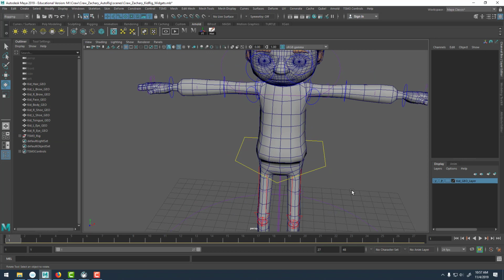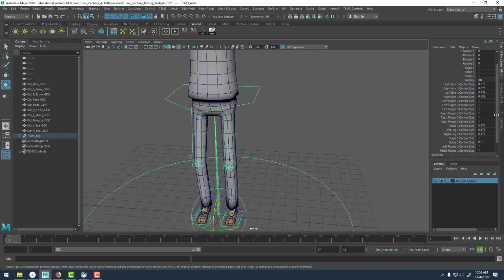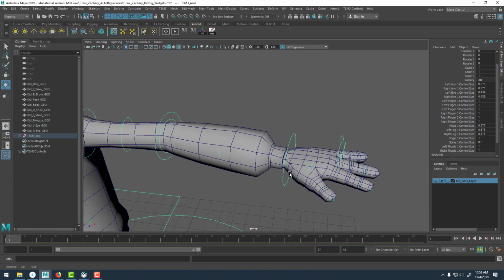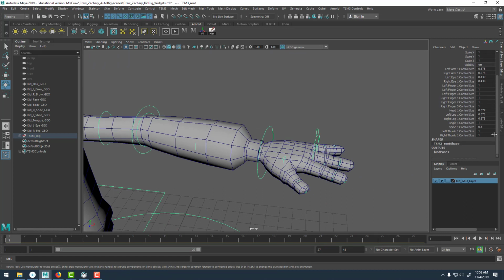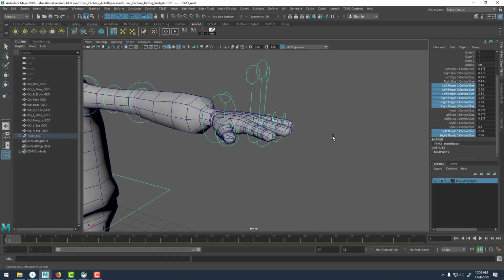But if we come into our World Con and take a look, there are adjustments here so we can adjust the size of these controllers. So I'm going to start here with the fingers, and I'm going to select all of the fingers so that we get them all at once. And so I'm going to grab the left finger 1, 2, 3, right finger 1, 2, 3. Down below, I will control select the left and right thumbs. And then let's scale these up. And you'll notice as I increase the value there, these controllers get bigger so I can see them more easily and select them.